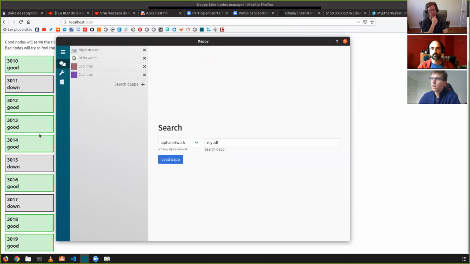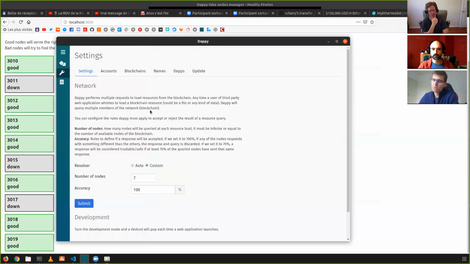But I asked some question already about the price of storing files on the blockchain. That's my big question, because if it costs $10 to store 10 kilobytes, Dappy will suffer from it because people won't join if it's too expensive to upload files.